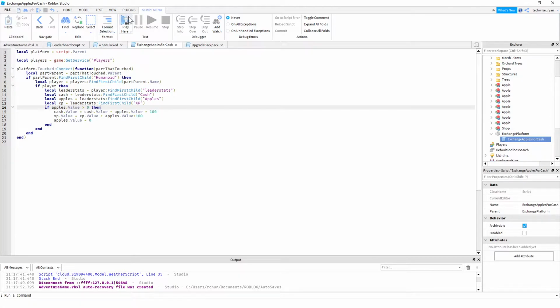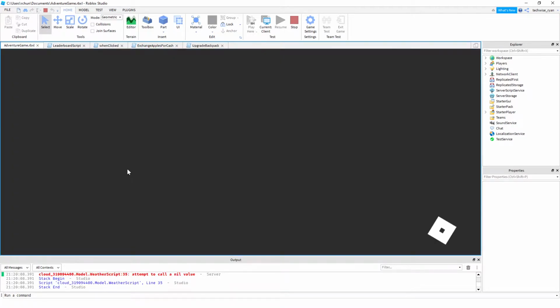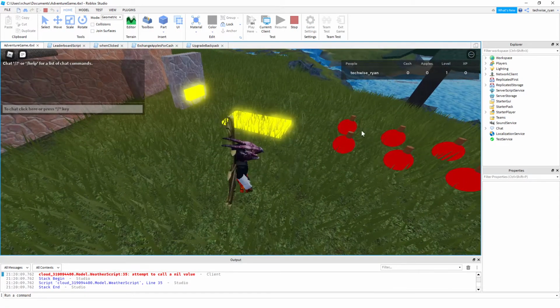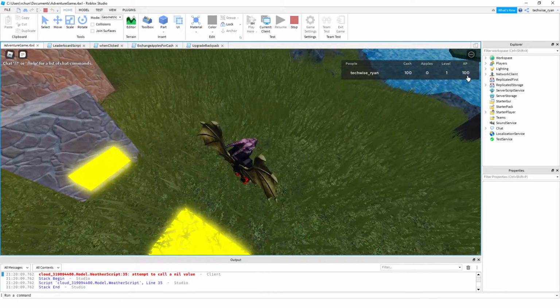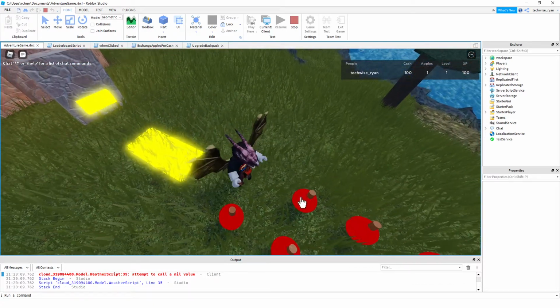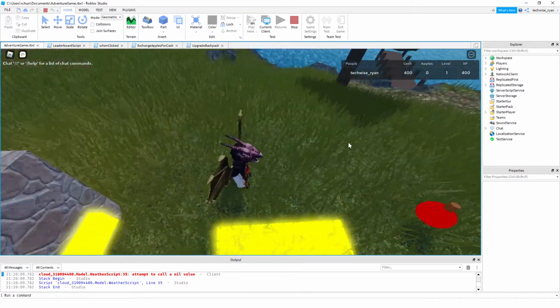There we go. Okay, so we should probably test this just to make sure everything's working, and make sure they're getting XP as they move along. So I'm just going to collect one apple, and then whenever you step on this platform, we should get XP based on how many apples we have. So let's say we have like 3, we should get up to 400 now.